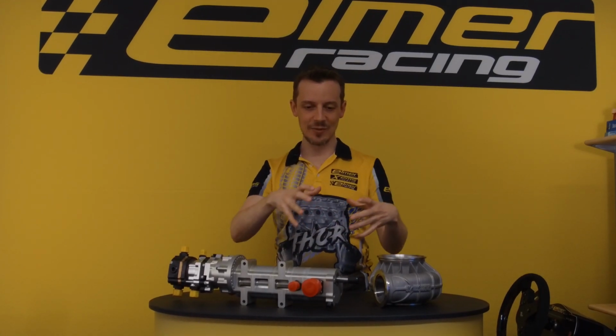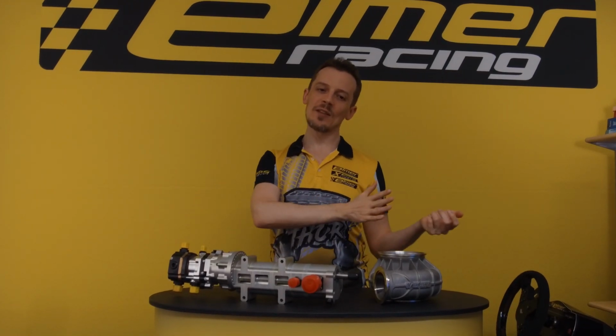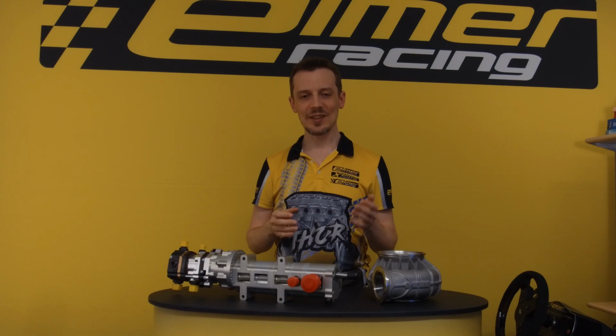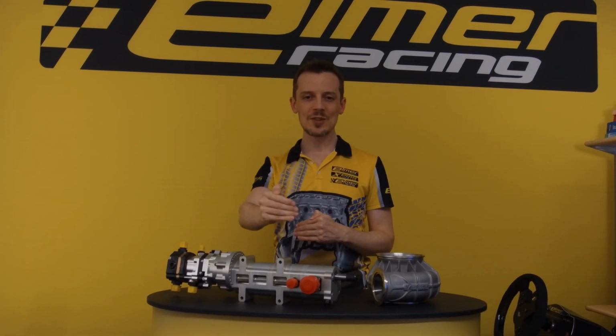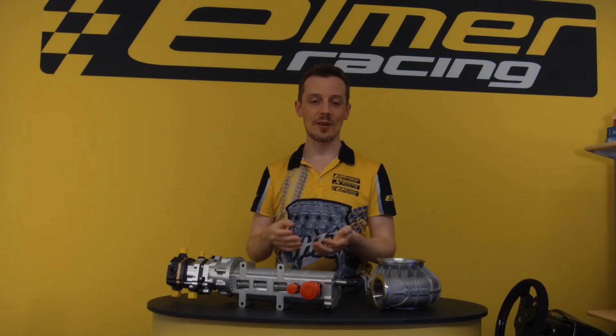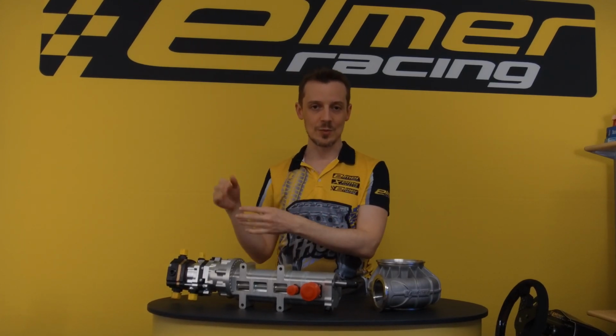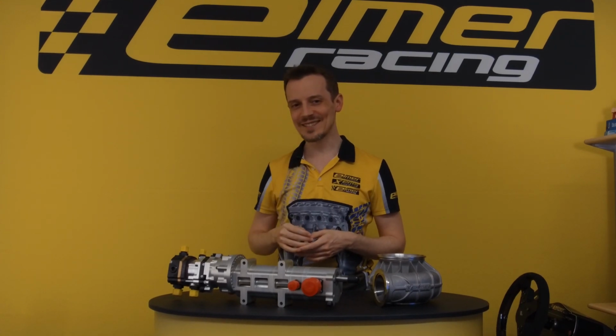And you don't want that much mass hanging off your exhaust manifold and dragging the car outside in the corners, because it doesn't help if your engine works really well and you're going fast down the straights. If you're not lightweight in the corners, then you're losing a lot of cornering speed because you have so much weight in the car. And this is of course with high-end race cars where you have huge amounts of downforce. Otherwise the mass is not that important. I mean, you guys know this. You've seen all our ER8 Tech Series stuff, so you know this already.